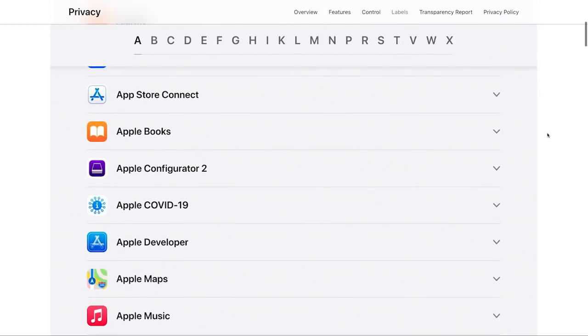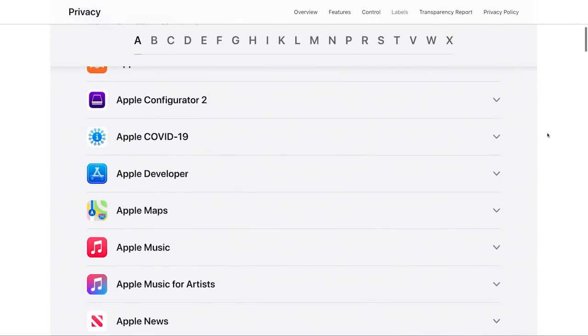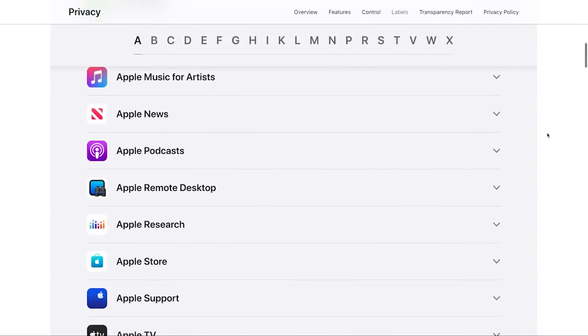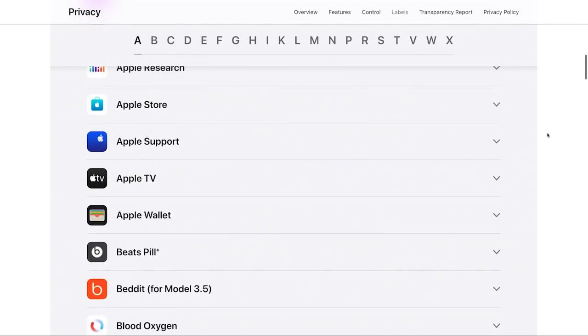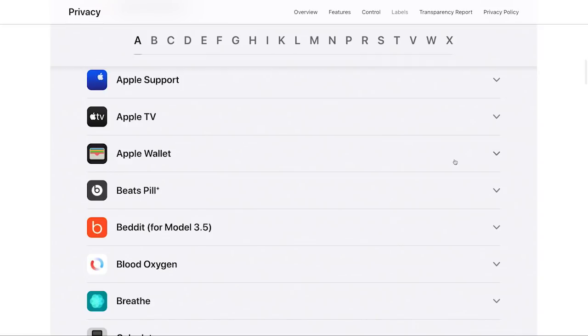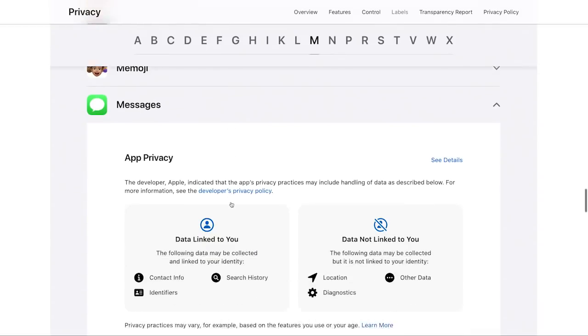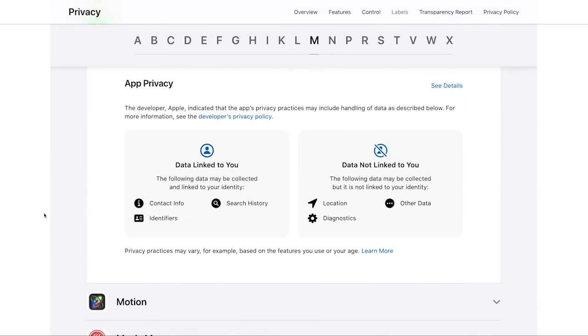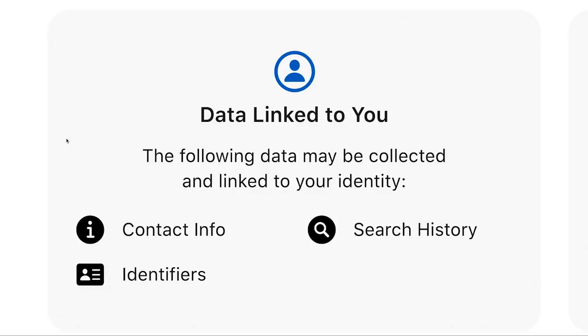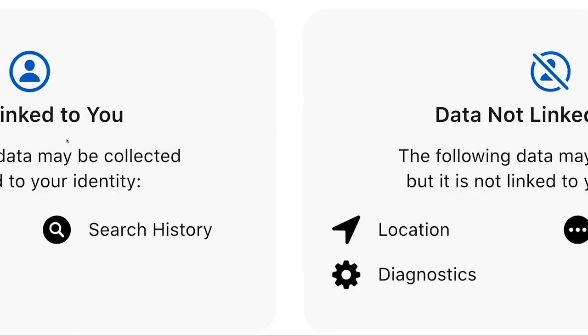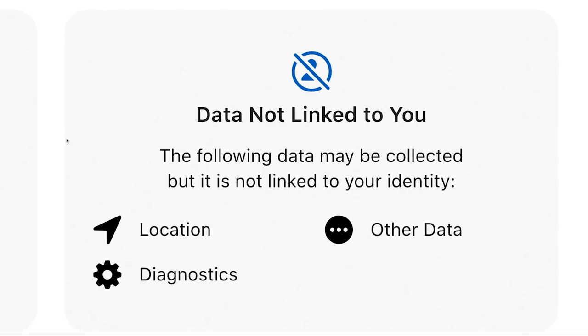The Alarm app does collect usage data from the user, although it is information that is not tied to your identity. But let's go to a big one. Let's go to the Messages app, for example. So we'll scroll down, we'll find the Messages app, and you can see what information is collected. It shows data that is linked to you will be collected for the following purposes. It collects data linked to you for analytics purposes, including your email address and your phone number, as well as your device ID.